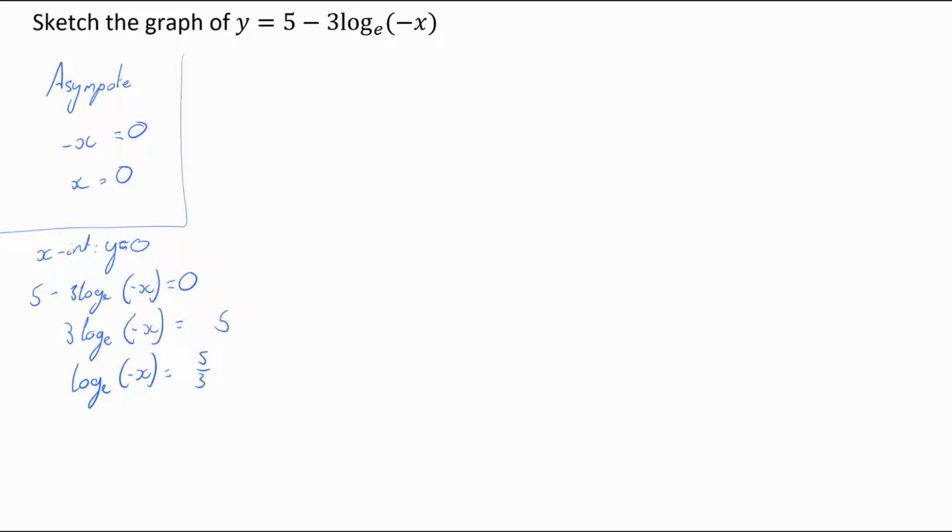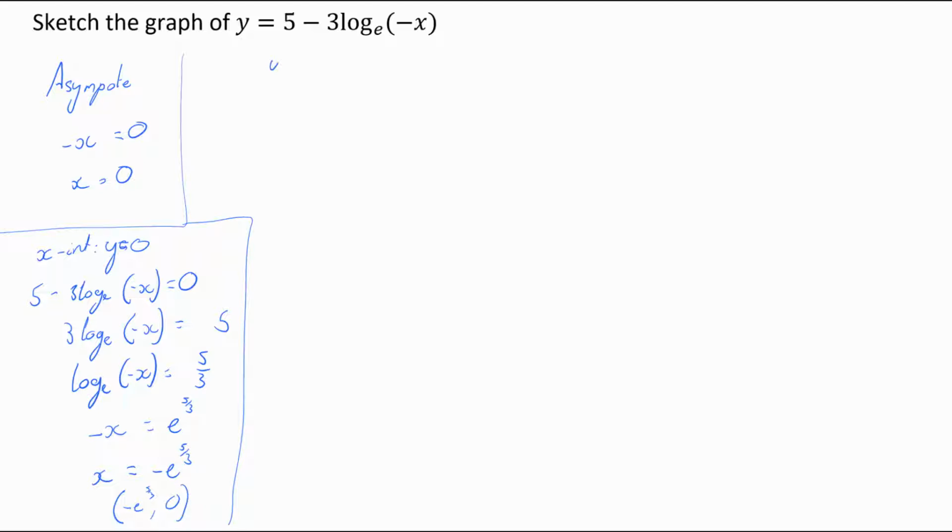At this point, you have to start thinking about using the index form or the log form to manipulate what you want. This is log base e, right? So the trick here is to use base e on the other side, and that will cancel it out. So I'll have negative x is equal to e to the power of 5/3, which means that x is equal to negative of that expression. And now we've got our x-intercept, which is negative e to the power of 5 on 3, and 0. Now, if you need to find exact placing for that, I would advise using a calculator to get a decimal expression, but don't actually write that decimal expression when you're graphing. You always want to give exact values.